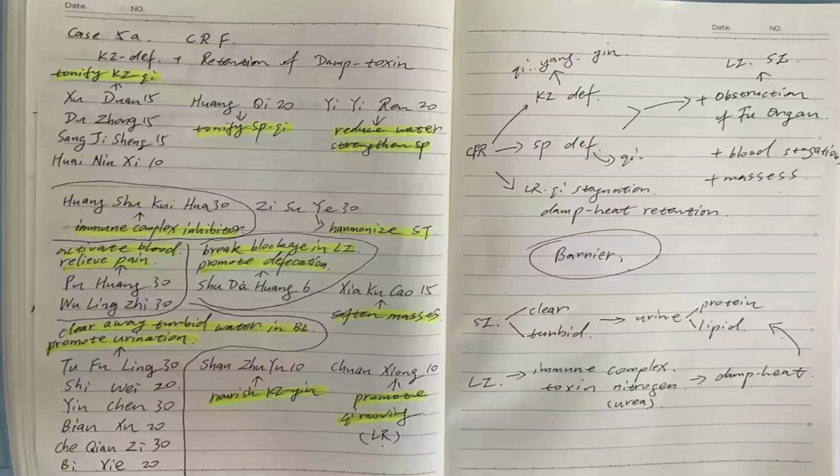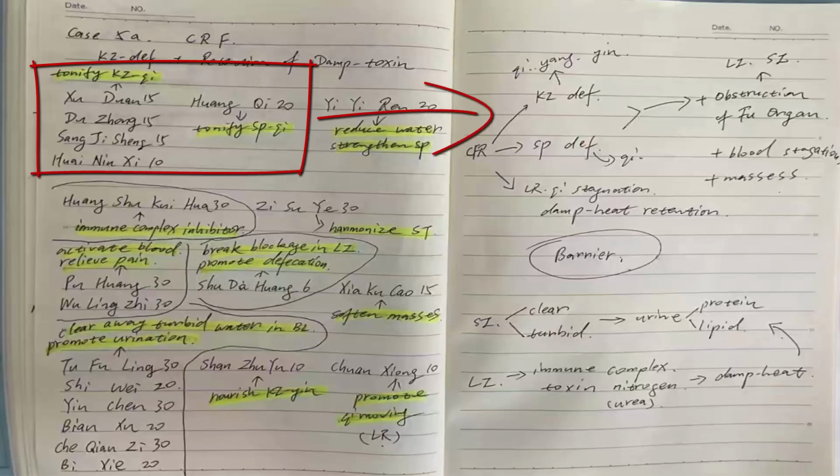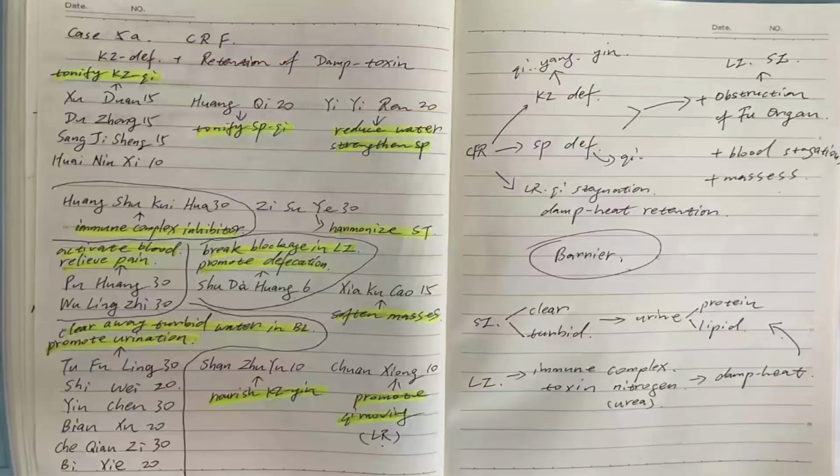Take a look at formula. Doctors use a series of herbs to tonify kidney qi and tonify spleen qi. We have mentioned in the pathogenesis, kidney and spleen qi plays a very important role in water metabolism to prevent water retention. But if it's deficiency of the qi in both of the kidney and spleen, the retention of water seems to be easier. So tonify the qi in kidney and spleen is to treat the root.